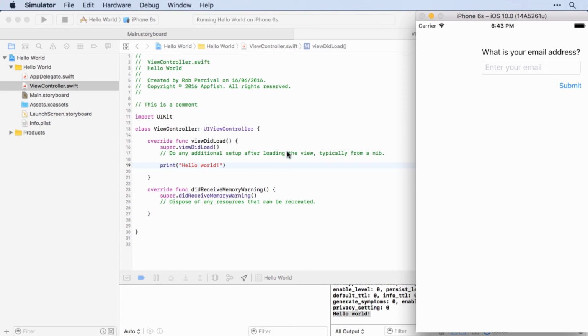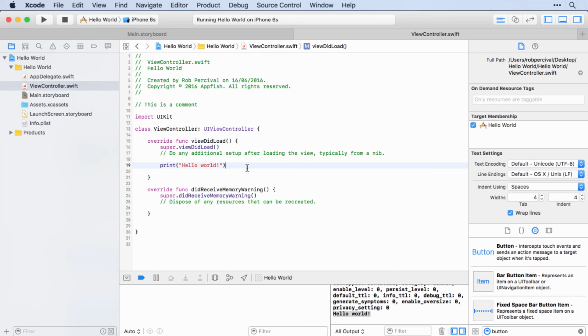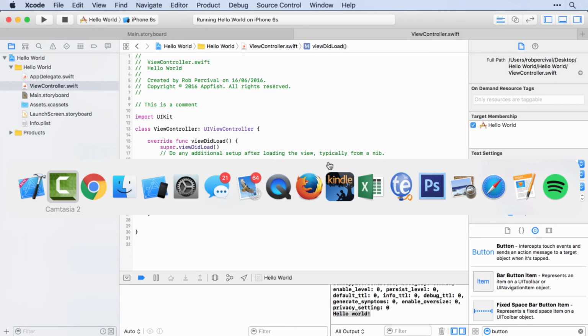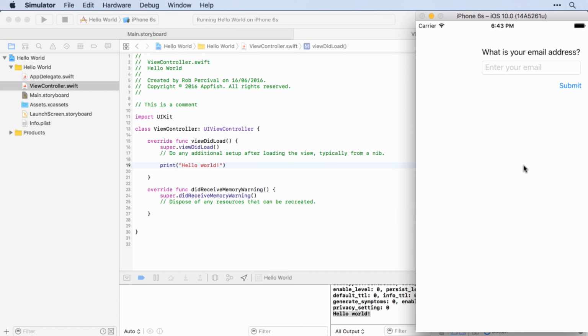So that's our first very, very simple bit of Swift code, which is all very impressive, I think, as far as it goes, but it doesn't actually make our app interactive in any way because we can't interact with what the user is doing. So we're going to step it up a notch in the next video and start running some code when a button is pressed. And that's really when we're starting to build real-life interactive apps.